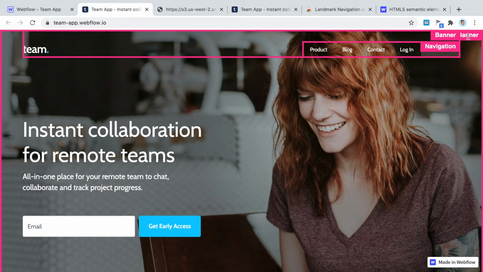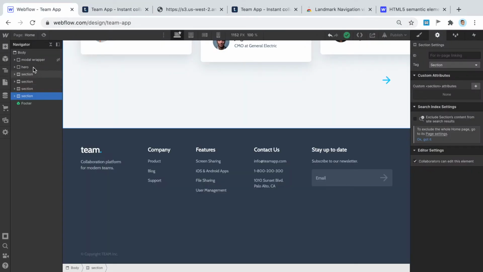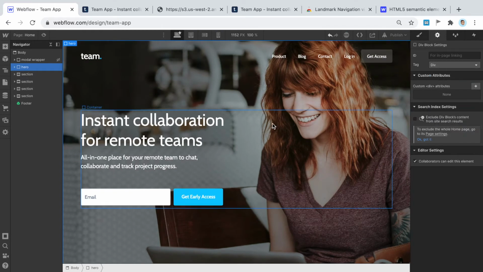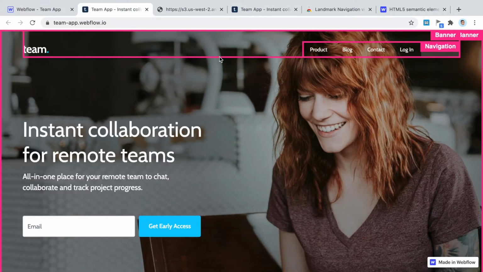I'm thinking now that banner is not a good idea for the hero section, and I'm probably going to get rid of this. Where is the hero? It's not really a banner, right? So I would just take this navbar. Well, navbar is already defined as a banner, so we don't have to edit that.